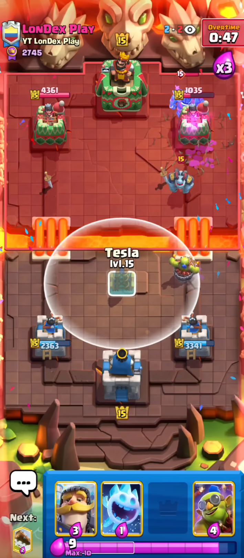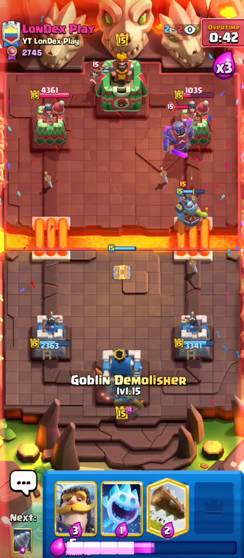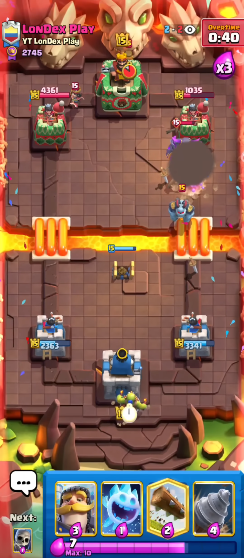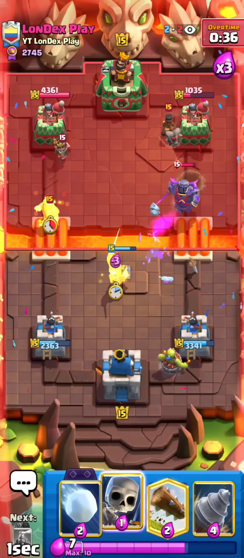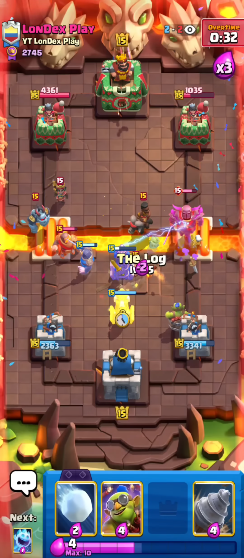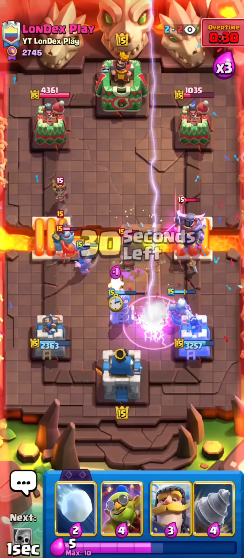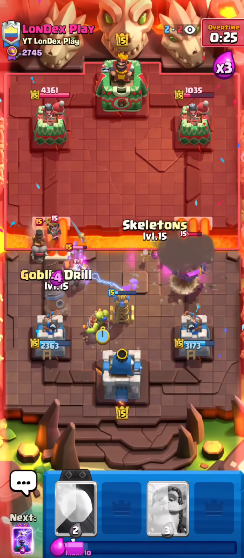My goodness. We force out his arrows there. That's pretty good. I don't know if this Demolisher is going to do much or not. Probably not, but hey, at least it did a bit on the P.E.K.K.A., I suppose. But yeah, this will be interesting here. We can just bridge block the P.E.K.K.A. That way the Ram Rider goes in front. Nice, beautiful, beautiful. Dude, these spells of his are definitely adding up in damage, though, for sure.